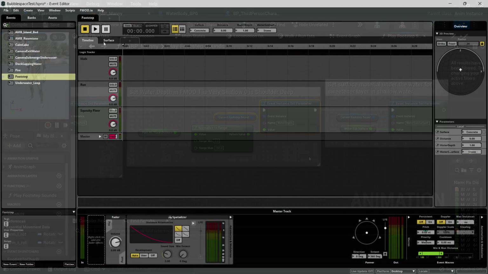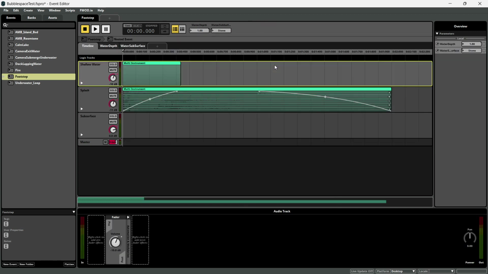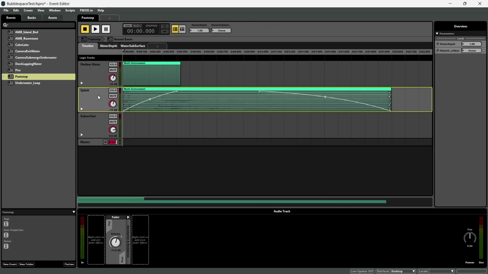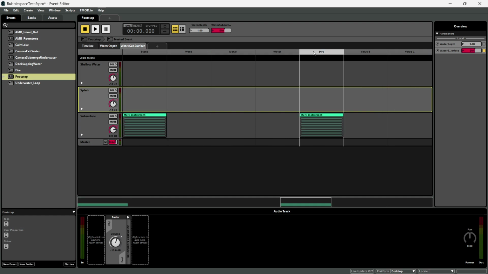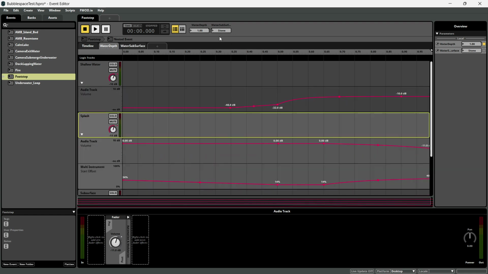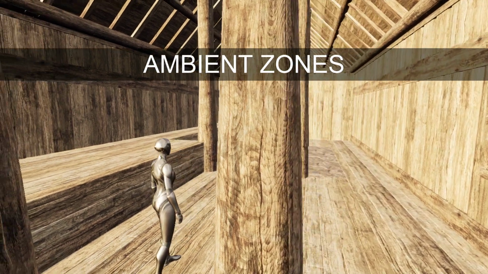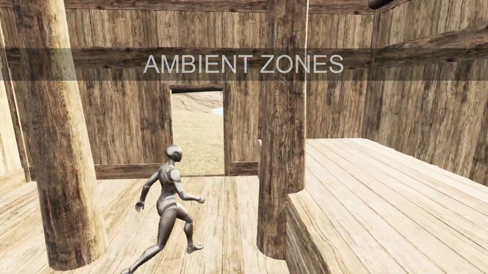In Fmod, we have a parameter sheet for our surface type that will play back the corresponding sound to the surface that was detected. Our water footsteps are in a nested event that blends between our shallow and deep water sounds. This event also contains our sounds for the water subsurface. Here you can see we have dirt and stone. And here is our water depth parameter sheet, which blends between our different water sounds and turns down our subsurface sound when the water gets deeper. Next up, we'll take a look at our indoor and outdoor ambience transitions.